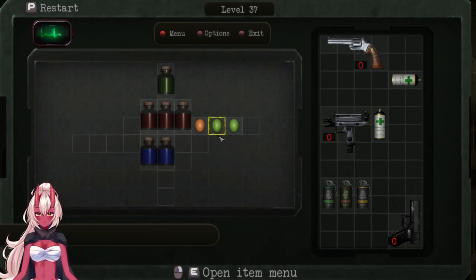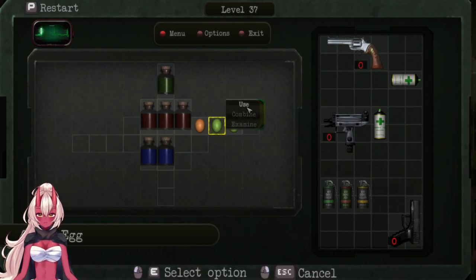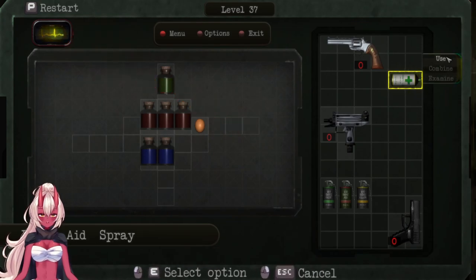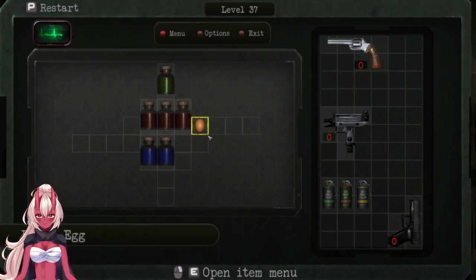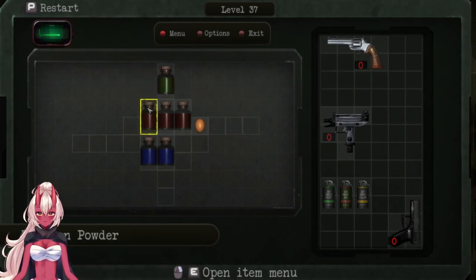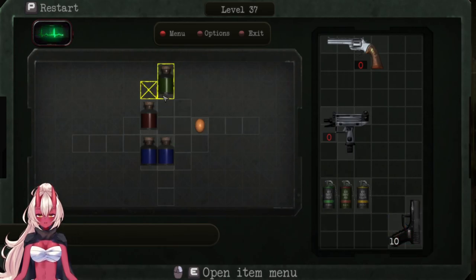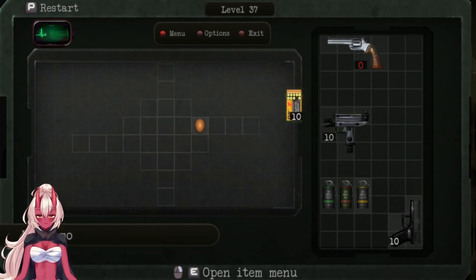Okay. So we have double green eggs, or double bad eggs here. So I'm assuming we eat the shitty egg, we spray ourselves again. Oh, hold on. No, that was how we had to do it. Double pistol, we have to load the pistol first. Double machine gun, and then the magnum.